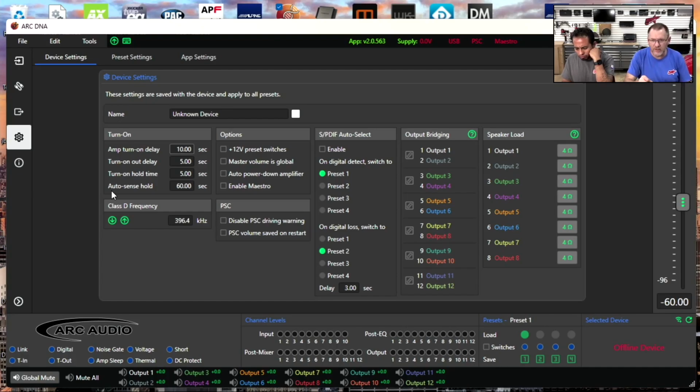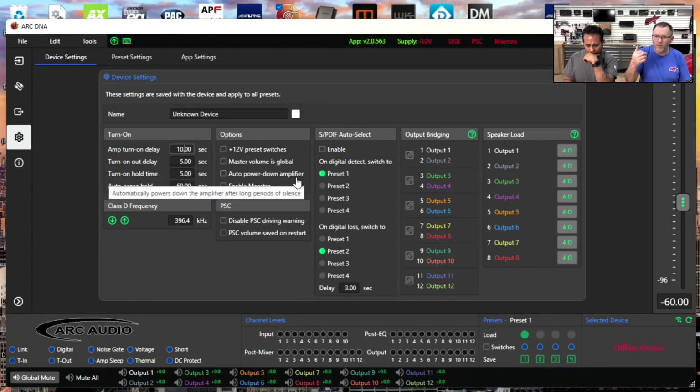There's one other thing that pertains to turn on, and it's located in the option panel, which is auto power down amplifier. This is very helpful when you're using something like Maestro or where you have a DC offset that stays on for 3.5 minutes or something like that. What this does is see that the power is still coming in because you're using it, but it realizes that there's no signal coming because it has signal sense built into it.